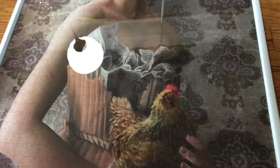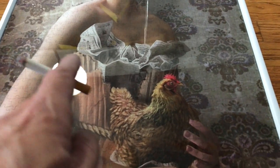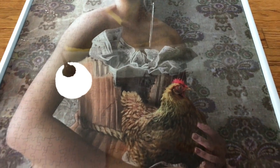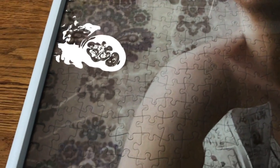Okay, it's the next morning, and you can see how glassy that is, the reflection of the light behind it. Everything's reflecting off of it. I'm going to have to do one more coat. The edges, the puzzle itself, just a little higher on the edges. You got a spot right there. And you can see some of these up along the edges. But that's what it looks like. That is just slick as it can be.